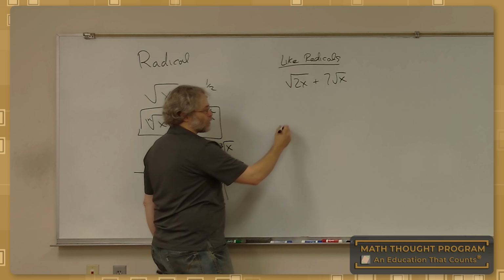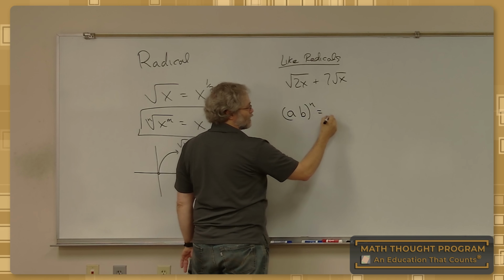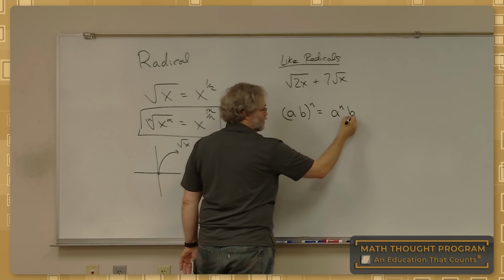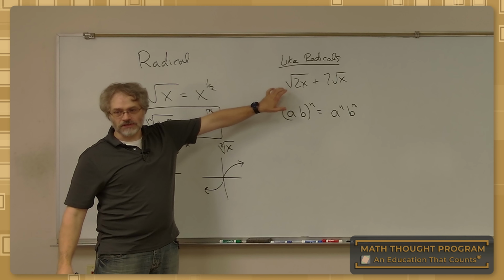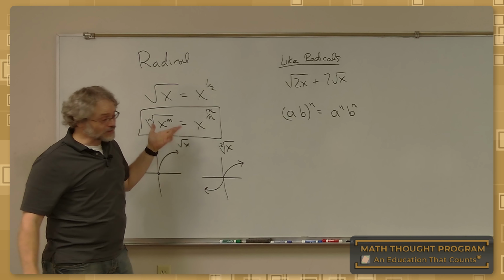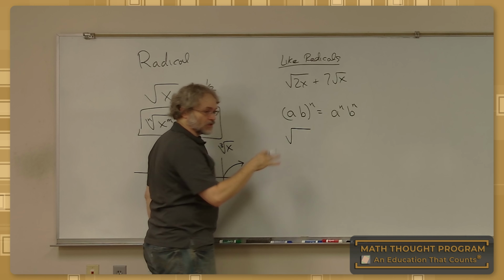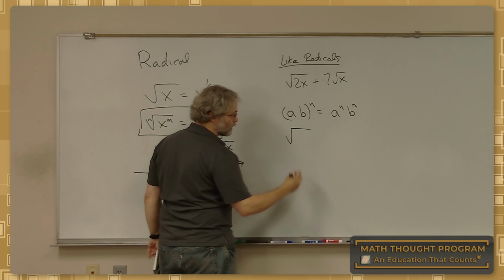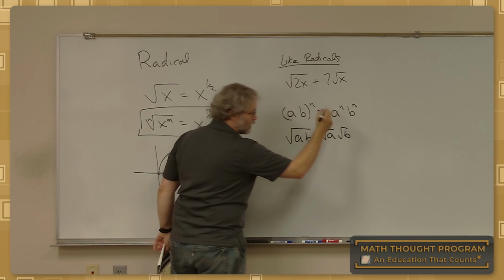And one of the properties of exponents, again, is if I have a times b raised to the nth power, this is going to say a to the n, b to the n. And because square roots, cube roots, all the different roots can be written in terms of exponents, that means if I take the root, whether it's a square root, cube root, or whatever, of ab, I can rewrite it just like that.